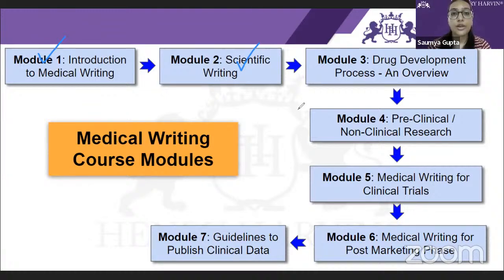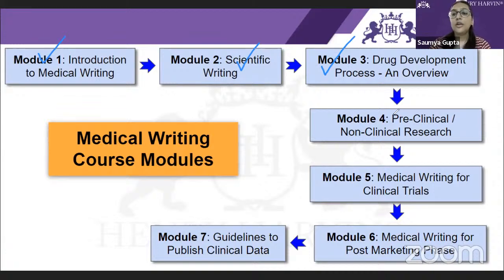Okay, it is not like this that only we will take up theory. We will tell you how you can write these documents along with the examples. Then we'll move on to regulatory writing. But before regulatory writing, it is important to understand the drug development process, where we will discuss preclinical research, clinical research, what is clinical research, what are different phases, what are different applications which are filed, and then different pharmacological terms that we will discuss.